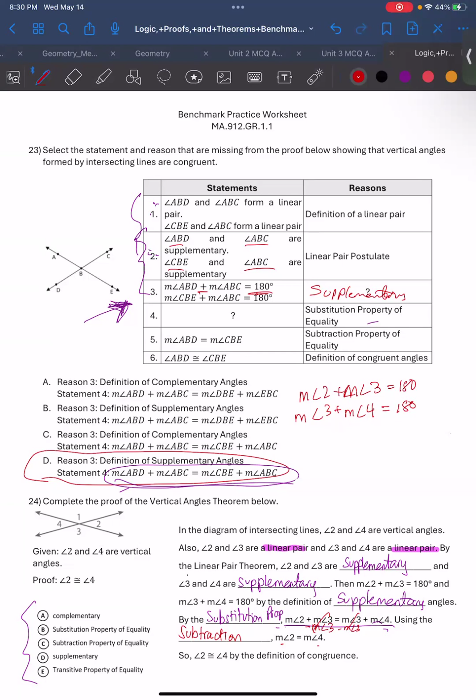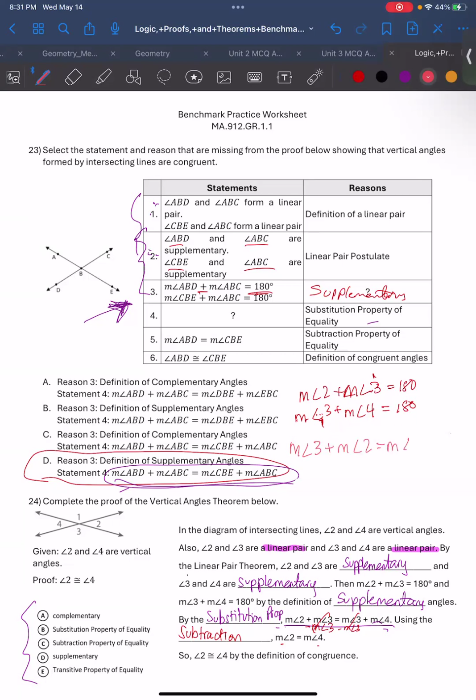So that's the transitive. That's saying that basically the transitive type is that you have to have something from the previous matching in the bottom. Right? So I have this one here and this one over here matching. But is that not what you have? Well, the difference is that I went from adding them up and equaling them to 180 to saying that they equal each other.